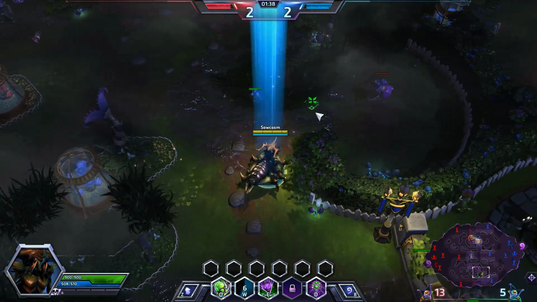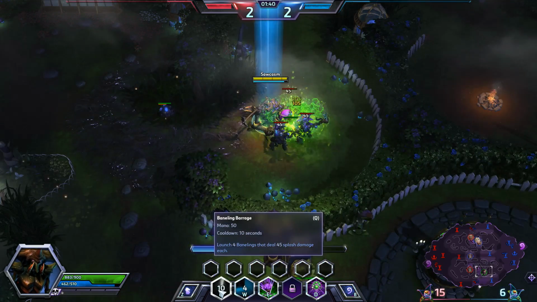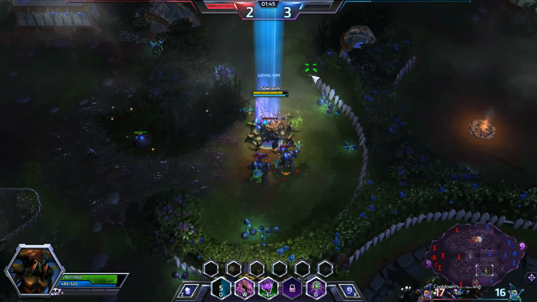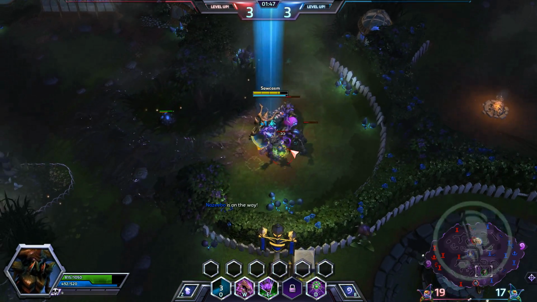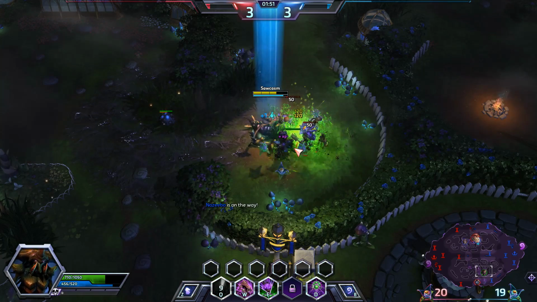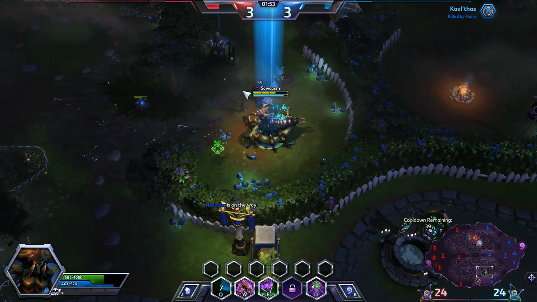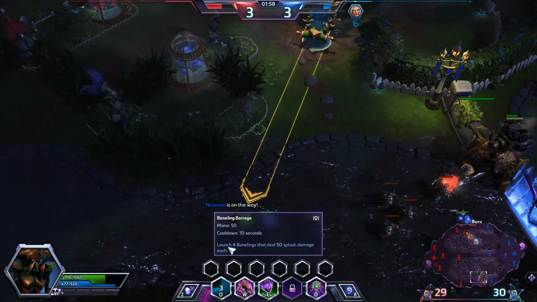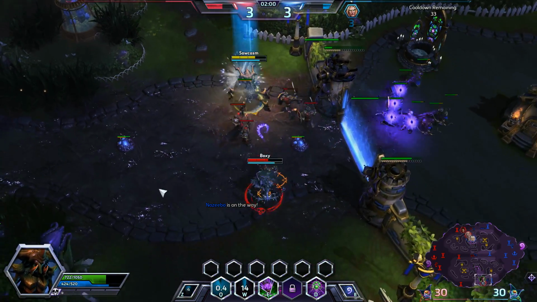So what we're going to do is actually come up here to get the seed. So Zagara spells, we have Baneling Barrage, which sends out a bunch of Banelings, deals a ton of damage in an AoE. Pretty decent spell, not bad at all for clearing out huge waves. You can really push waves super easily with it. I'll show you a method for that, but basically you want to group them all together.